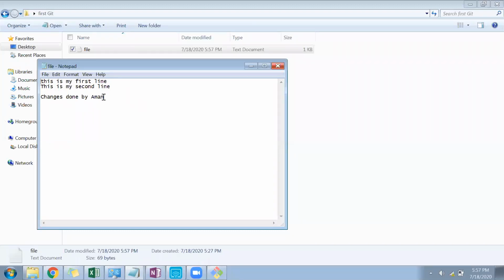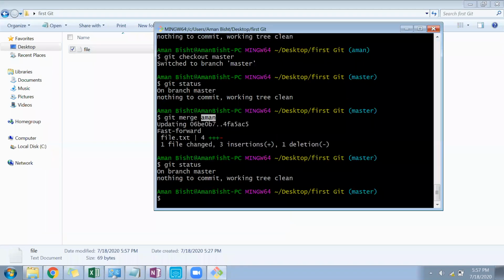So in this way you can see that the changes done by Aman have now been reflected in my master branch also. This is the way we can combine or merge two branches with each other.